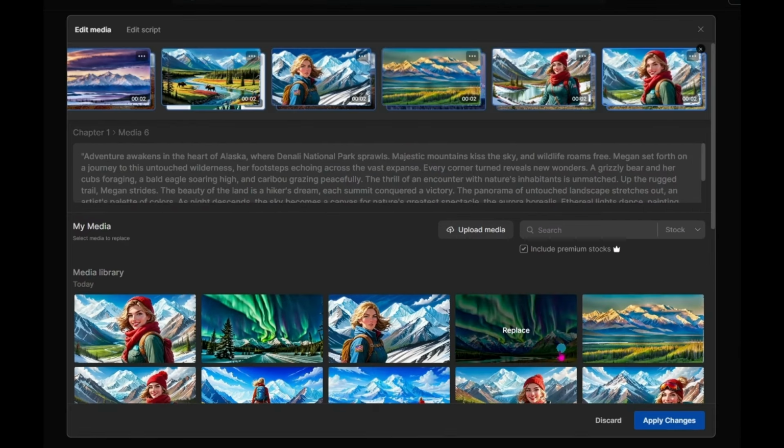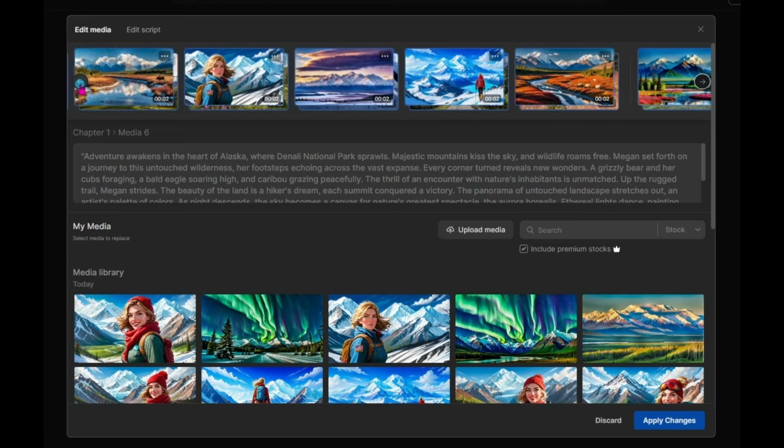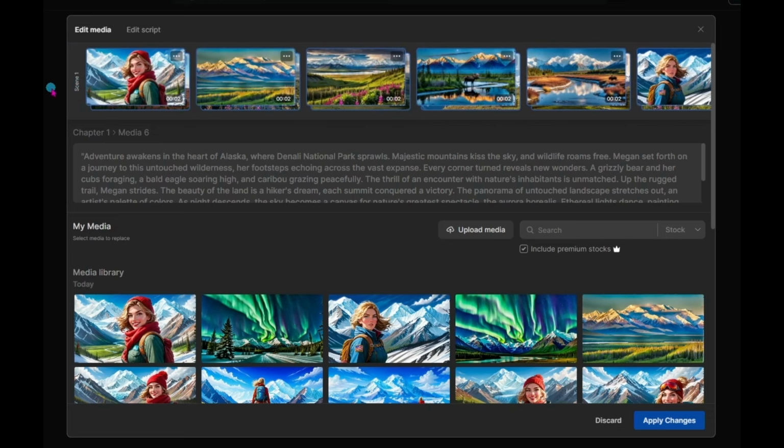I've now gotten all of those replaced, so we can go through and we can see I've put my own images in that I created in Playground, but these could also be real pictures that you've taken or real video that you've taken that you input in here. These, of course, would be better if I had taken them into Runway and put some motion on them or one of the other AI generation platforms where I could have done that, but I just want to show you guys really quickly how you could get this done.